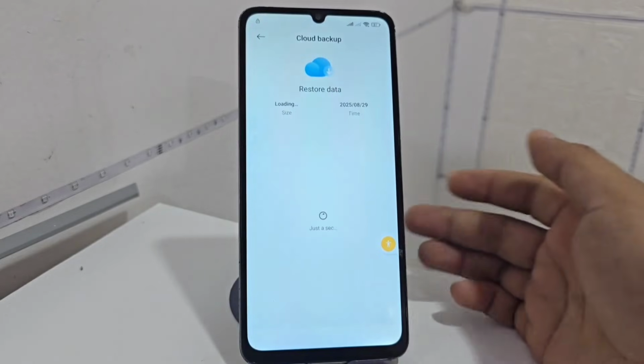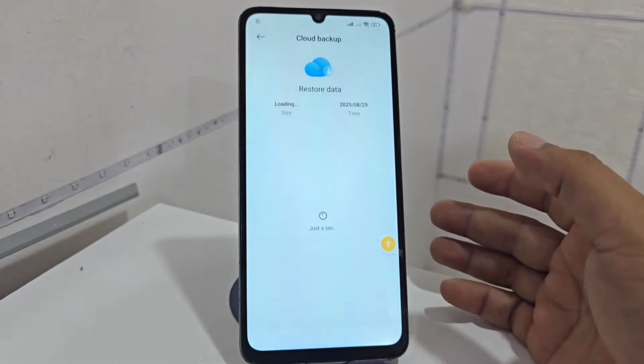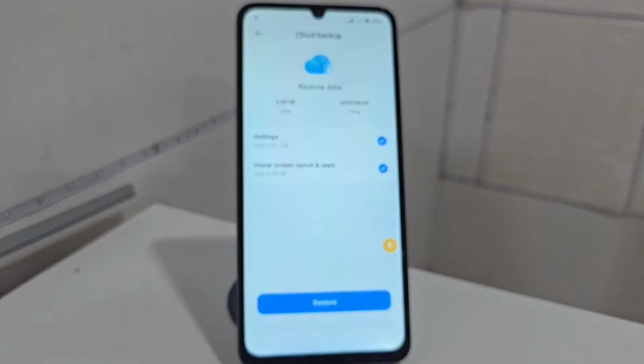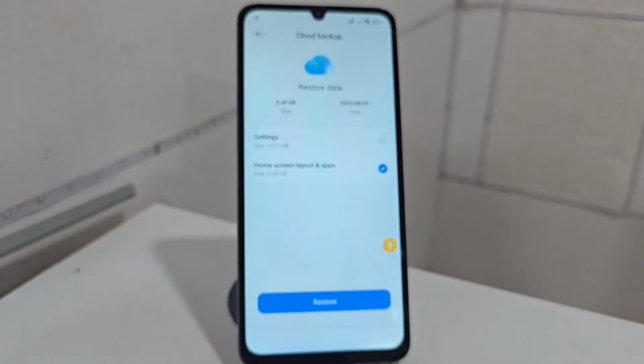But which are the applications that we are going to use? I will explain first how to restore the data. We deactivate the first one and we will leave it in that second option so that they install all those applications. I am going to use another Xiaomi.